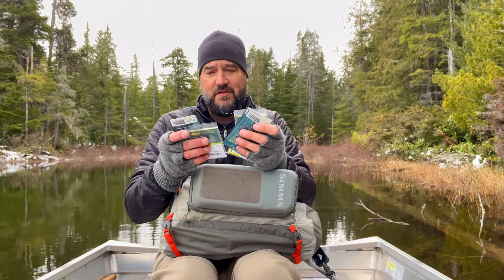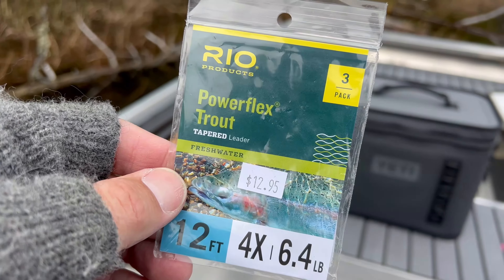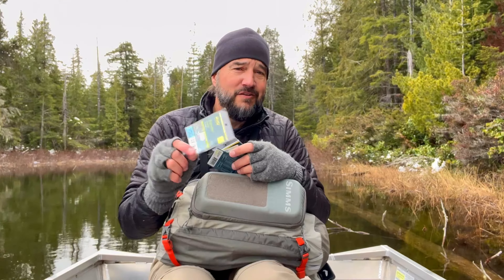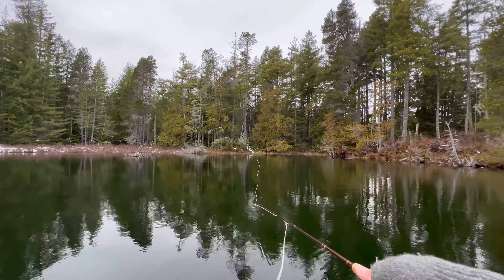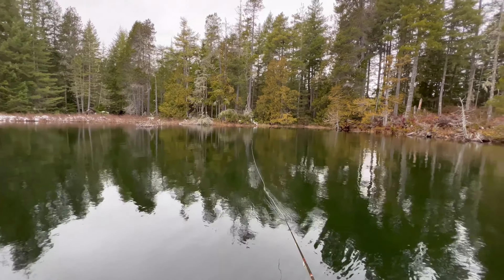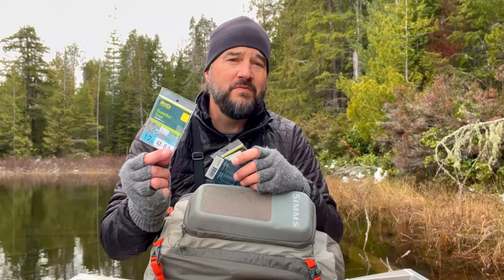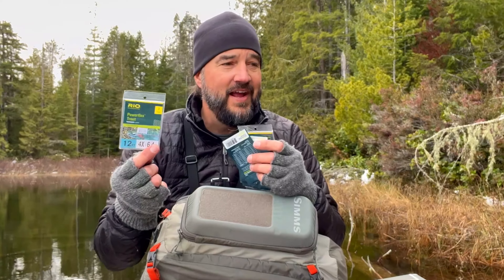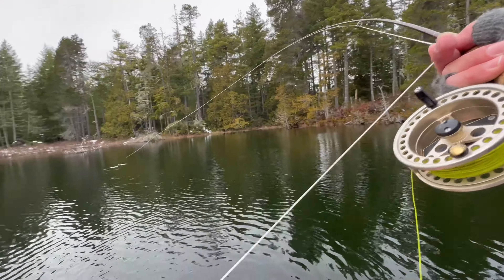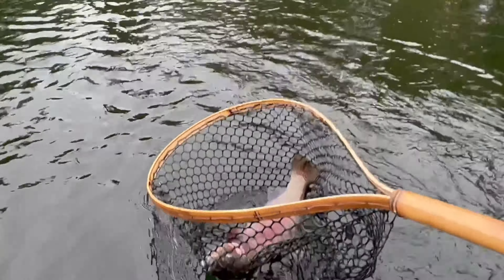Typically I'm fishing with 4X. This is a 12-footer. I have both 9-foot and 12-foot in my bag. Right now I'm fishing this lake and figured the fish were going to be a little further down, so I put on 12-foot just so I don't have to tie in a bunch of extra tippet. 4X is generally the everyday type of trout tapered leader — 9-foot or 12-foot. It's got a small enough diameter that most fish are not spooky and will ignore it, but strong enough to catch some bigger fish. That big fish I just caught was pushing 5 pounds on 4X tippet — I was a little nervous, but I landed it. 4X works great.